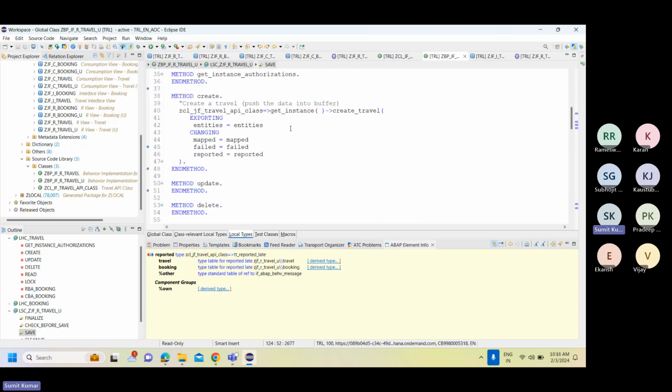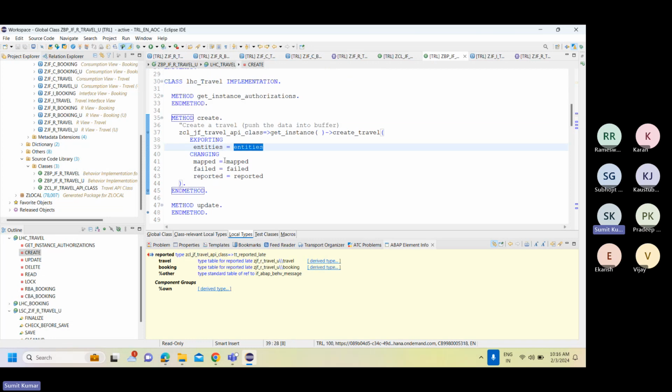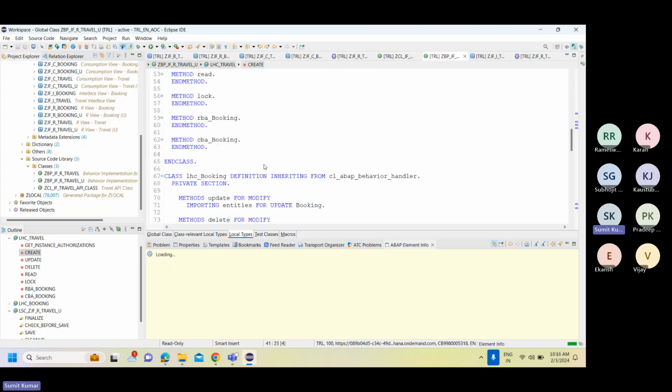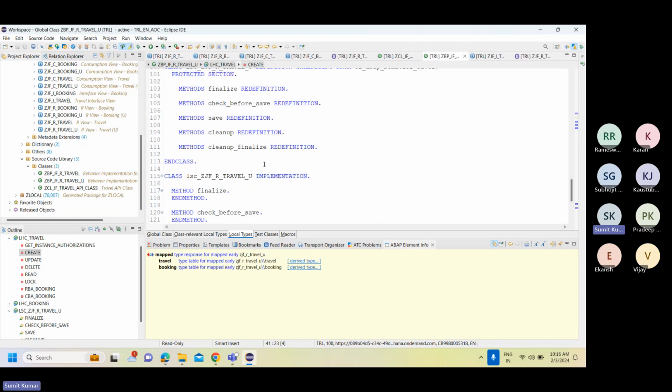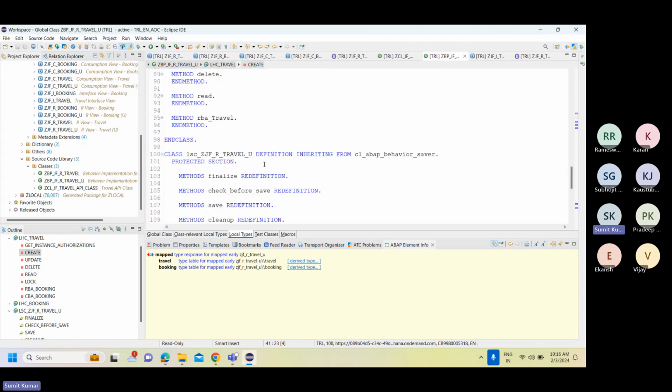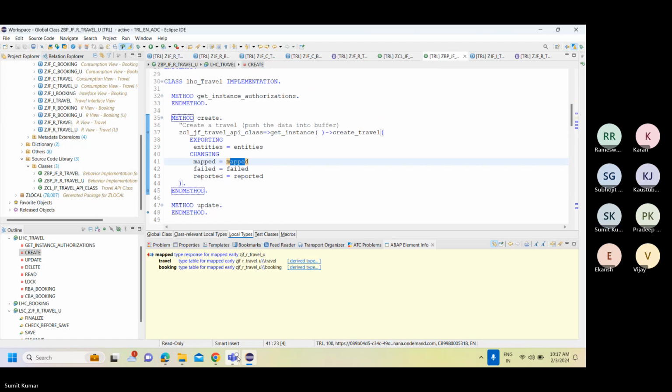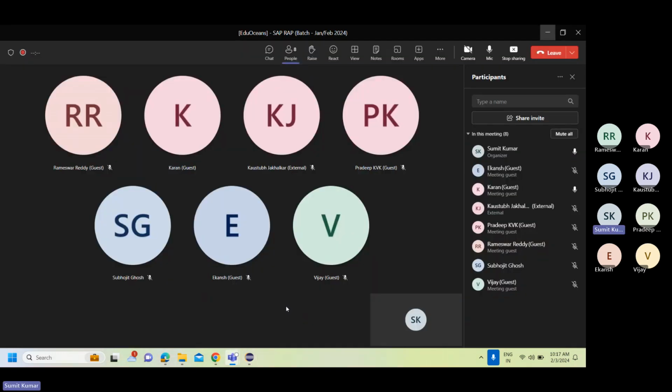Okay, so this is how we are able to create. Any doubts, any questions on this for now? Because now we are going to enrich it quite a bit, since currently we just use entities. We never use mapping, failed, reported. What is the purpose of this mapping? We never use that. So we have to use that in order to understand why it is there, what would happen if it is not there, and in which case we are supposed to use it. Okay. Anyone has any doubts till now? No? Quite clear or confused?